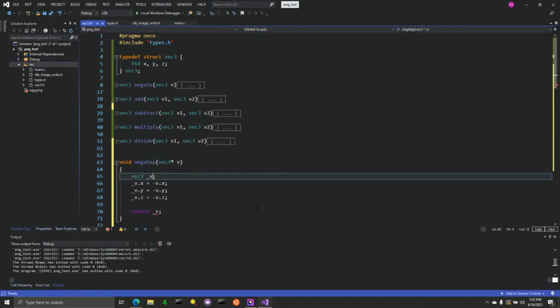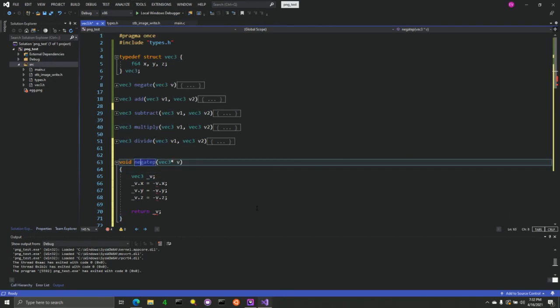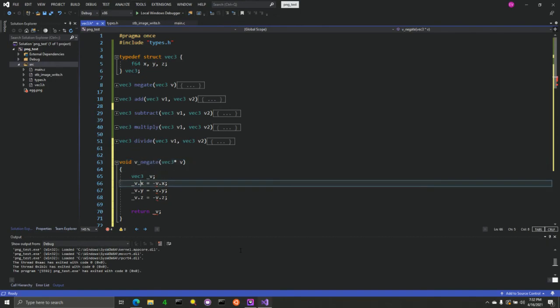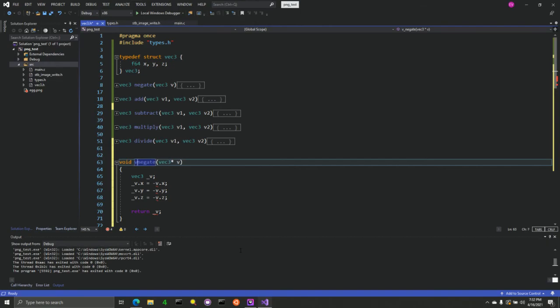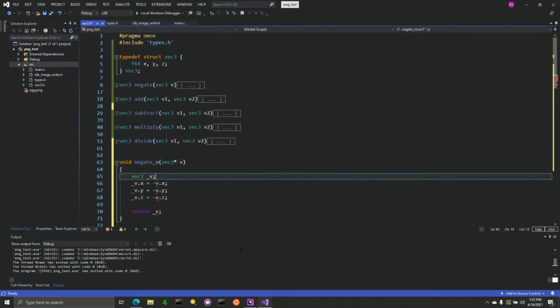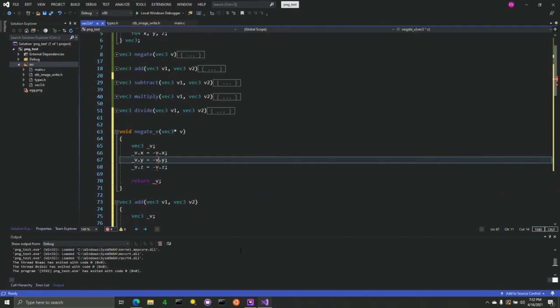Pointer V. Negate V. Or negate, I don't know, man. Let's do negate V. Why not? After all, I'm the only one going to be using this anyways.